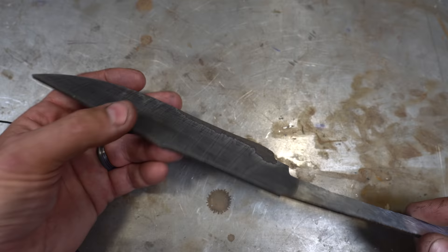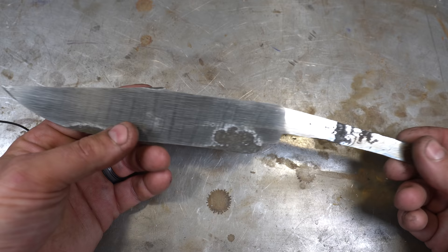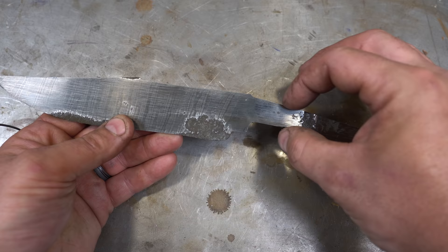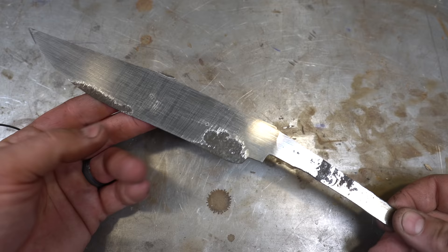We're going to wrap it up here, folks. That's what we've got in this episode — I think it's coming along really nice. Next episode, we're going to start doing some grinding: we'll put the false edge in, we'll grind the primary bevel, and probably heat treat it as well. We'll also trim up this tang a little bit, but we'll make sure our proportions are all nice and set up before we heat treat to make sure this is all where we want it. Then we'll do our heat treat and final grind. Thanks, folks — we'll see you on the next one.